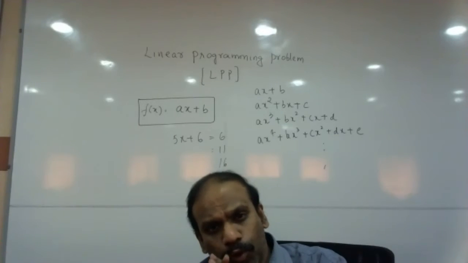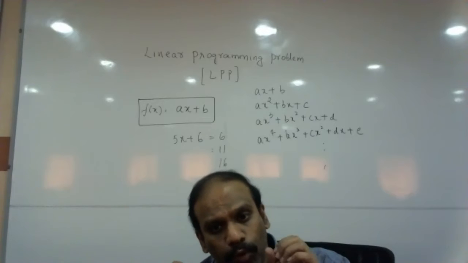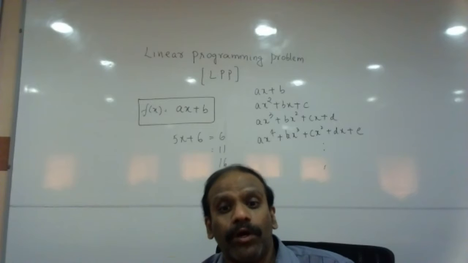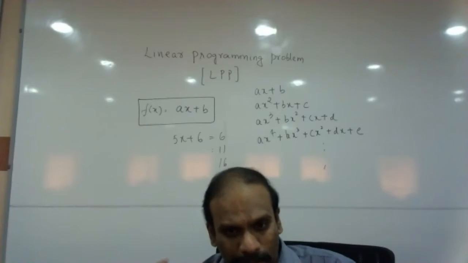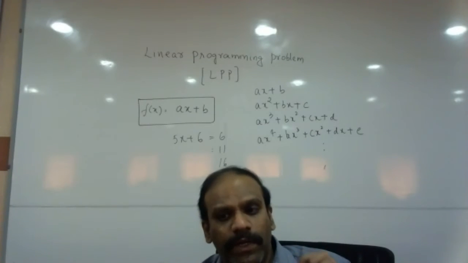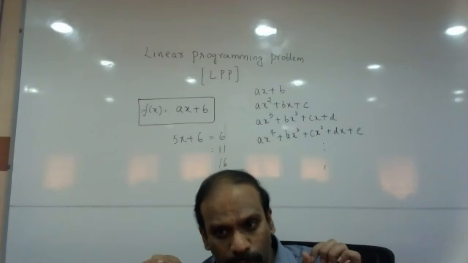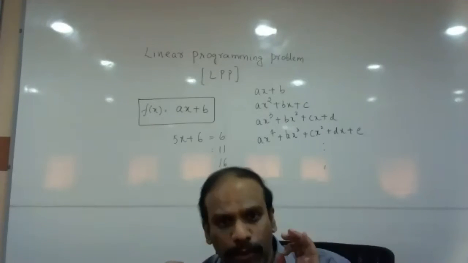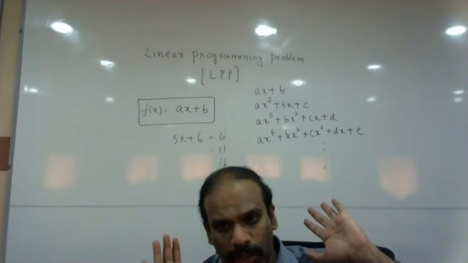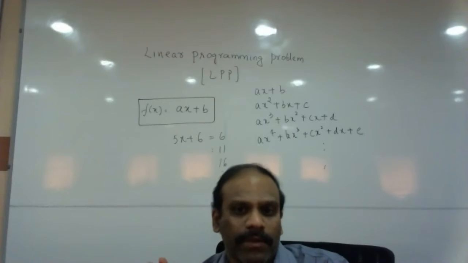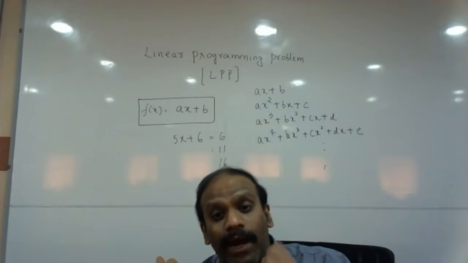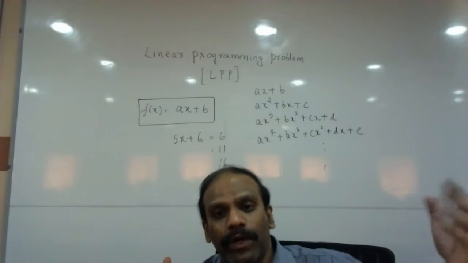So the linear programming problem is the most fundamental concept of operation research, where the primary objective of LPP is allocation of resources. If that is the objective of your company, I think the best tool that a company can use is the linear programming problem. It is a tool which helps the organization decide an ideal way of allocating the resources.